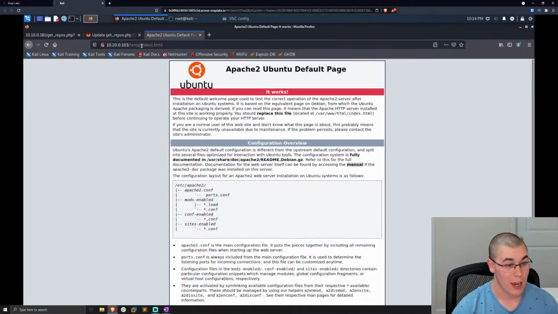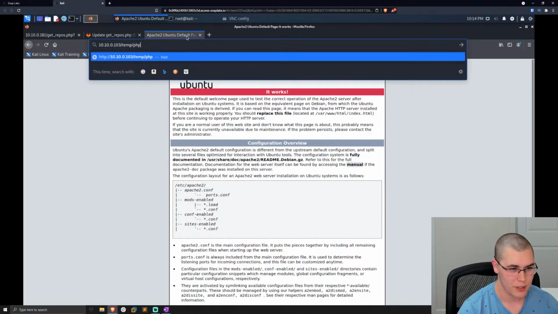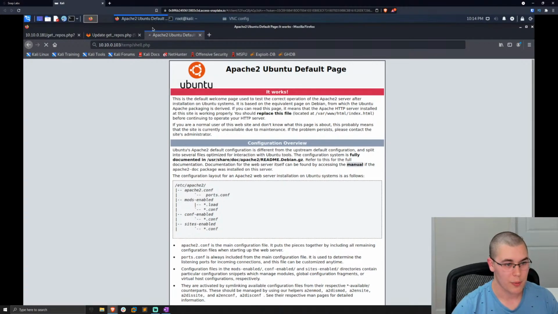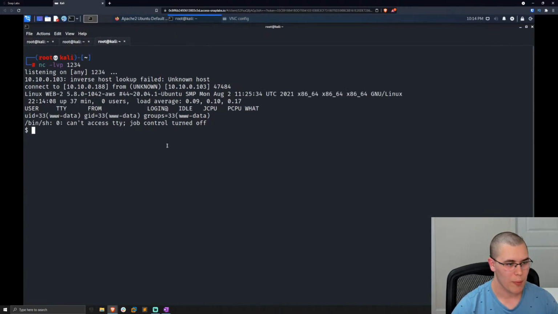So now if we browse to that in our web browser, we called it shell.php. Perfect. We see this kind of loading. The page never renders. That's a good sign. We go back and we have a shell. Now if we do a whoami, we are www-data. So now we have our first low privilege shell on this environment. We have gained low priv access on an external server, but that's certainly a step in the right direction.